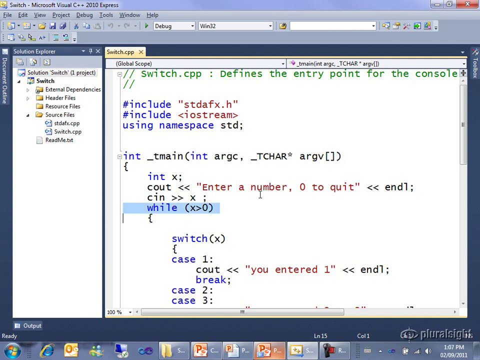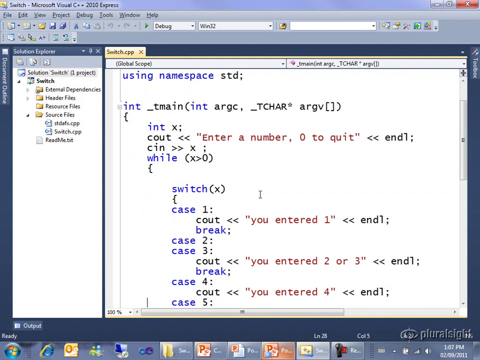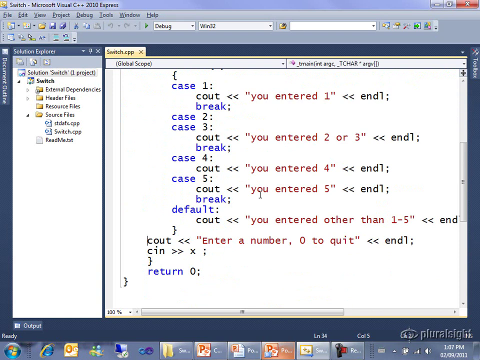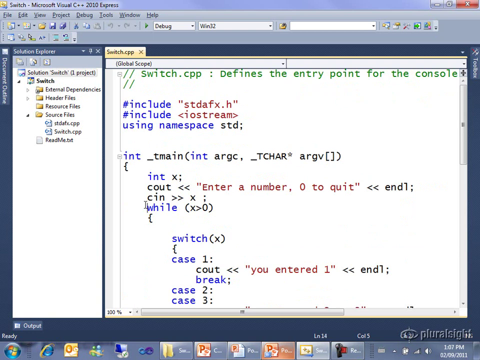As long as you enter some positive number, we just follow this brace down. You can see that the last thing that happens in the loop is I'll ask you again for a number, we'll hit the brace bracket, and we'll come back up and do this while again. That way, with a single run, we can test a number of different values. So what's happening inside the while loop?